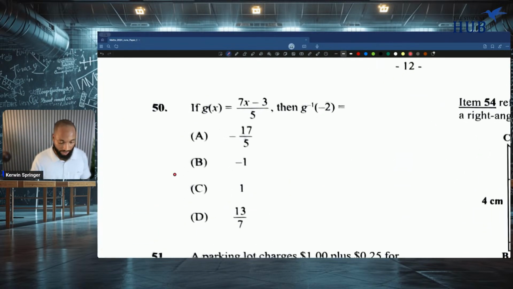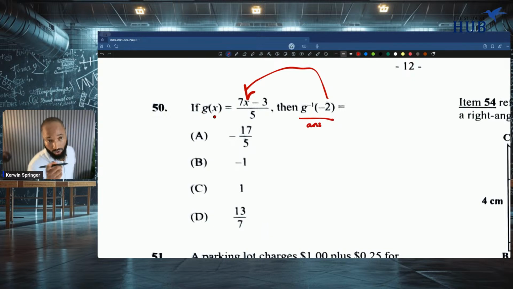Question 50. If g of x is (7x minus 3) over 5, then g inverse of negative 2. There's a few ways to do this. They didn't say g of negative 2, which means you would have just substituted. So if they say g inverse of negative 2, it means we need to equate it. That's the best way to do it. Or you could also substitute these options in here and see which one gives you negative 2. The best thing to do is equate it. This is g inverse, so this is like the answer when you get g of x, written in reverse. So you'll write (7x minus 3) over 5 is equal to negative 2, and you just speedily work through the algebra here.